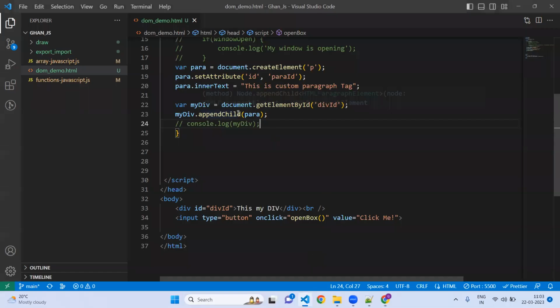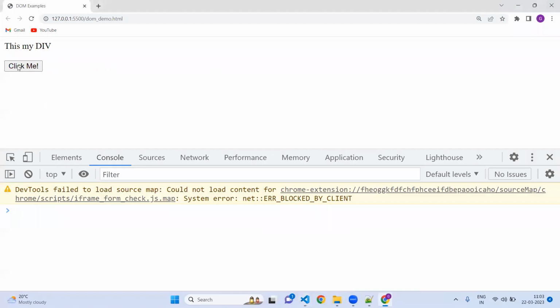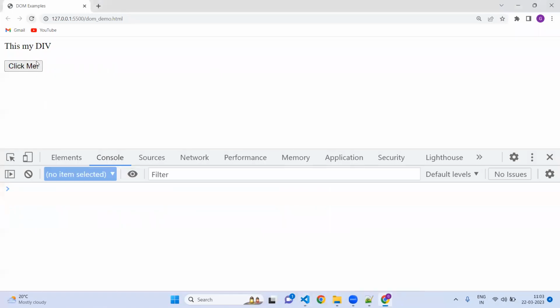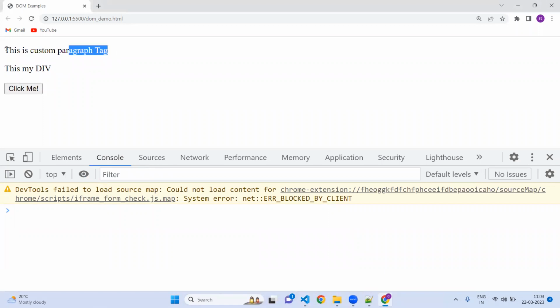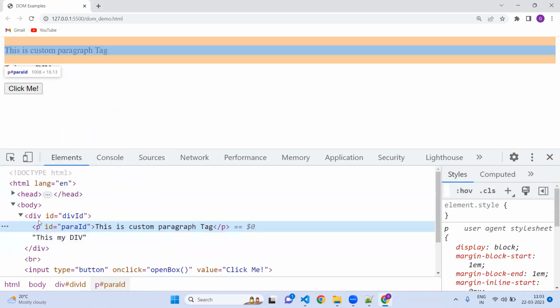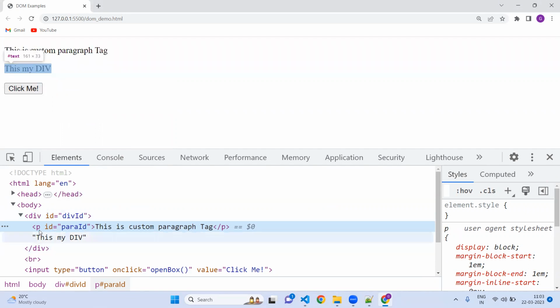And if you want to prepend, you can prepend this, append this, anything you can perform. Before this div you can add, after this div you can add. So inside the HTML you can see what happens. Inside this div, the paragraph is added because I am appending.